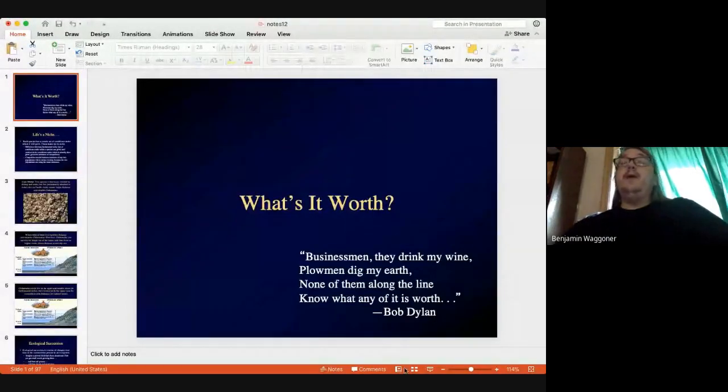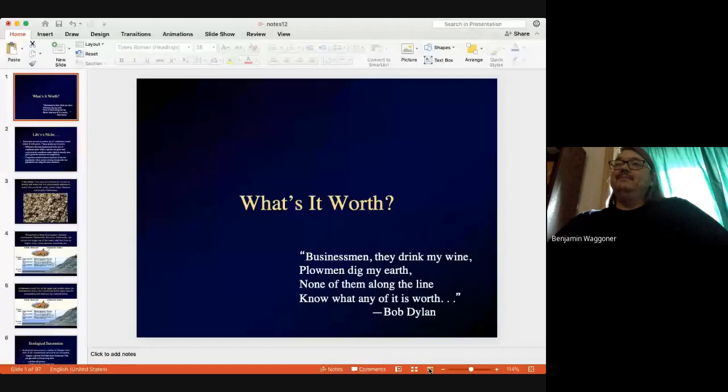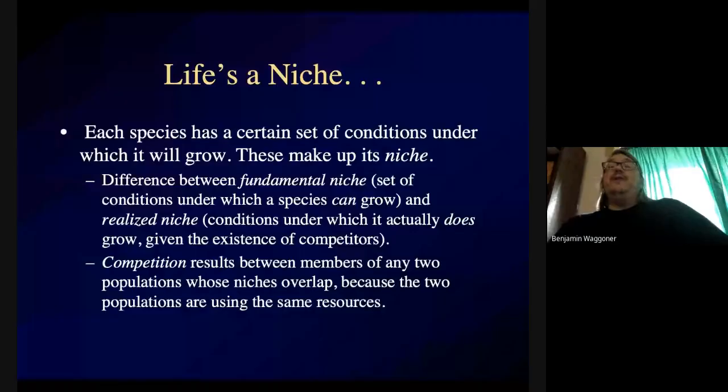We were talking about niches. And this is important because if you are a beekeeper, I'm kidding. You can define a niche as the set of all conditions under which it'll grow. And whenever members of any two populations have niches that overlap, what we have is competition. The example that I gave are local hardware stores or something like that.